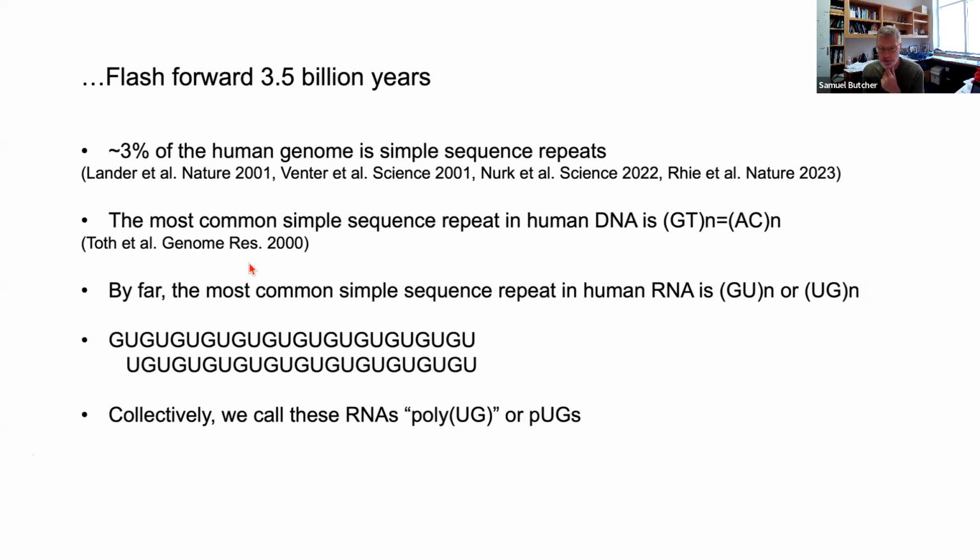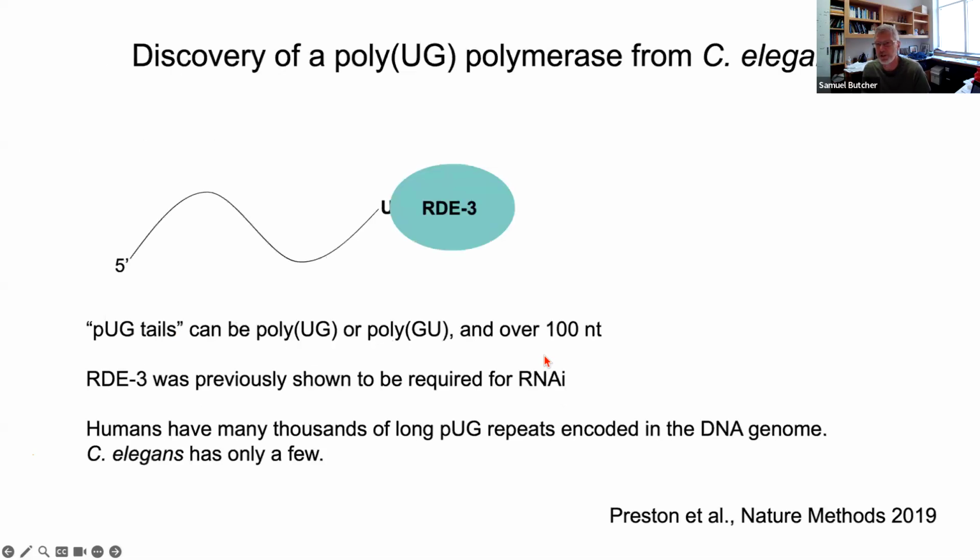I've written 2 sequences here, a G repeating sequence and a UG repeating sequence. What you can see is they're really the same sequence, and one is just missing a 5' nucleotide. Collectively, what my lab calls these RNAs are PUGs, or poly-UG. PUGs can start with a G or a U, and they're exactly the same thing. It just depends on the length. And humans have many of these sequences.